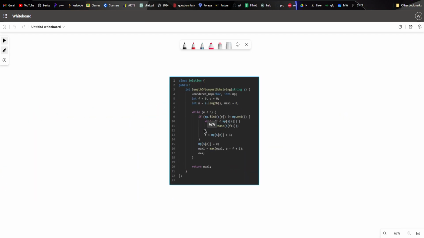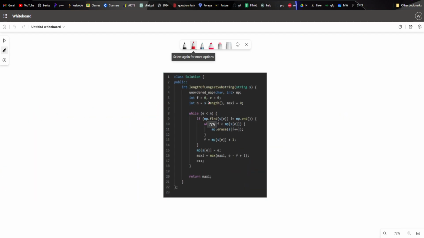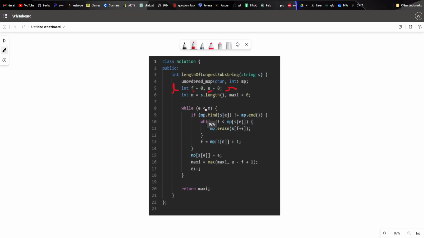Here in the coding part, as you can see, I am just taking r as my right, and l as my left. Okay, and then I'm going to iterate my right pointer, and when I'm iterating my right pointer, I'm checking if it is in my map or not.